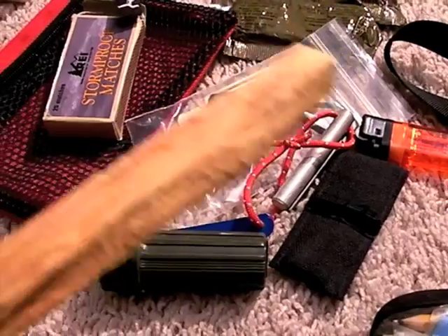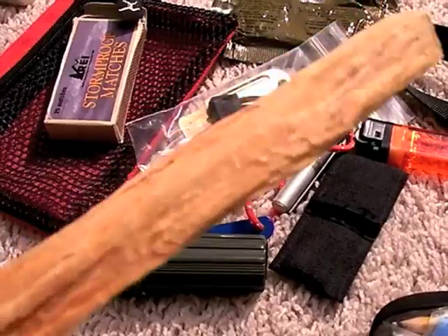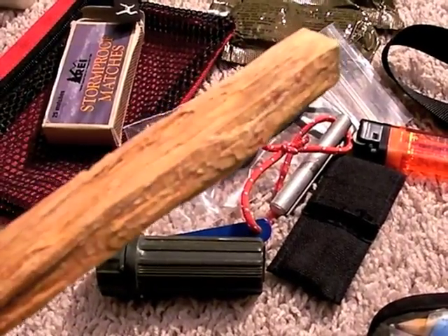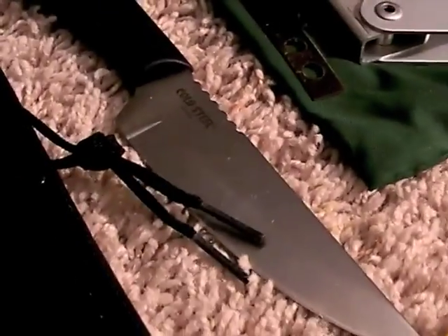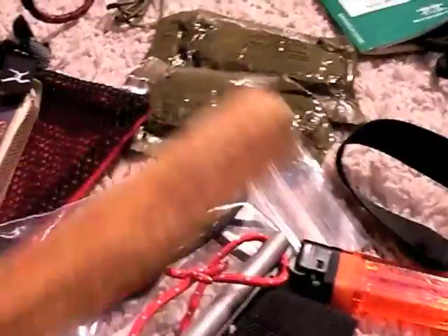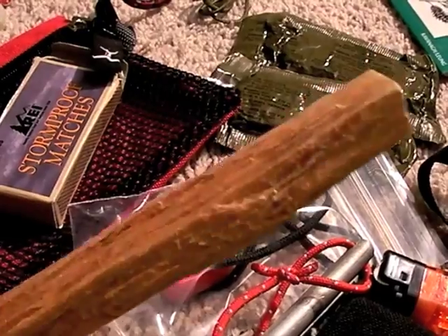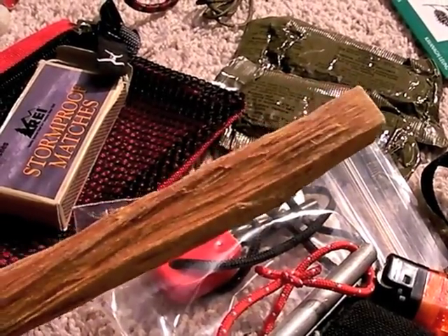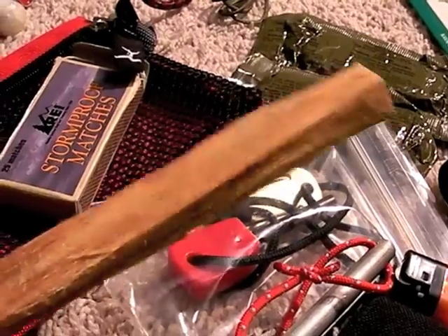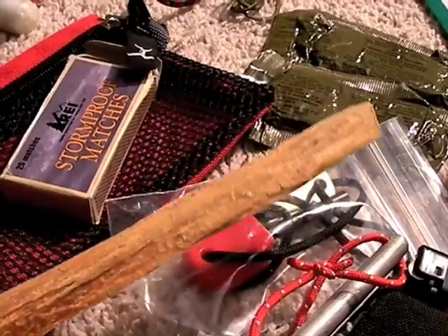It's impregnated with resin, catches on fire easily. You do have to prep it with a knife — like I showed you, the roach belly is perfect for that. A Swiss Army knife would be perfect for that; even the S2 Juice has a blade that would be perfect for it. Once you prep it into little toothpick-style twigs, it just catches right on fire. And there you go. Maybe two sticks of this size would be good for a five-day trip. Maybe just one stick, depending how you use it.